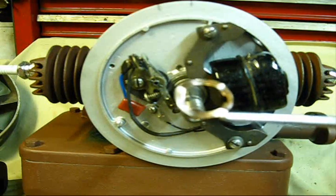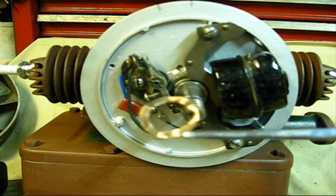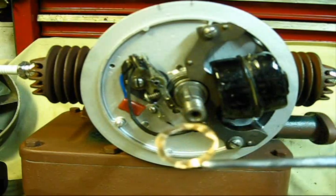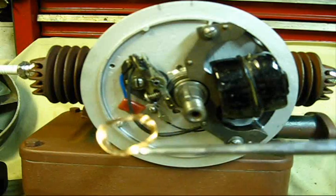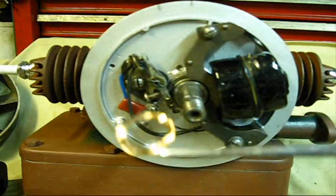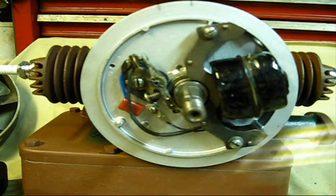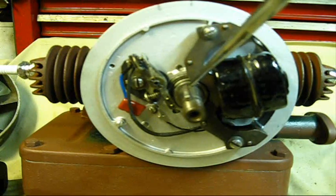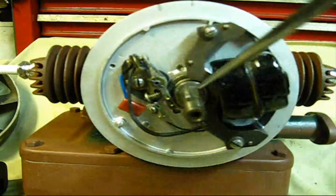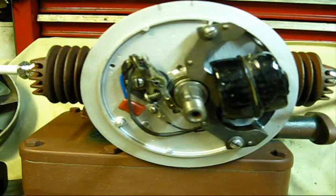And so is this wavy washer here. Y'all see that? You've got to have that. They're made out of copper or some kind of brass stuff if you get a factory one, but you can find a metal replacement. You do need to secure one somehow, because what that does is it holds pressure against your cam so it don't vibrate in there. Vibration's a bad thing — eliminate it any way you can, and that wavy washer is the way to do that.